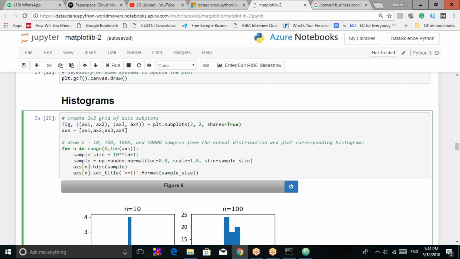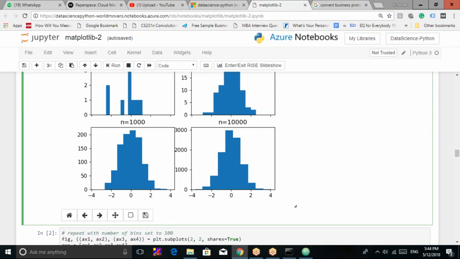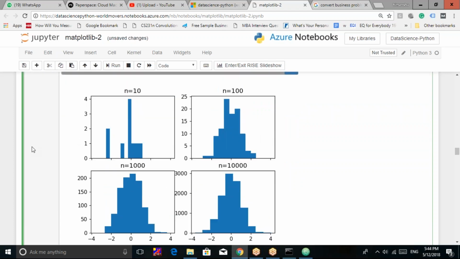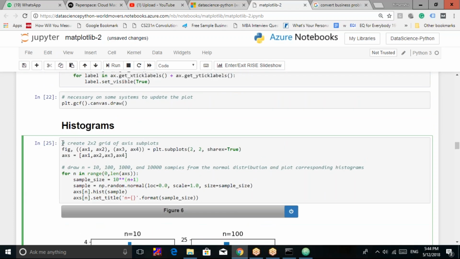And you pass like this only, right? 10 star star n plus 1. Should I remove the space? No, that won't make a difference. Again, I am getting only for 1,000 and 10,000. Execute this and see.